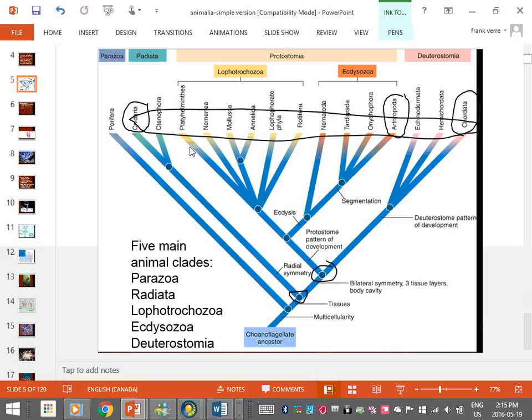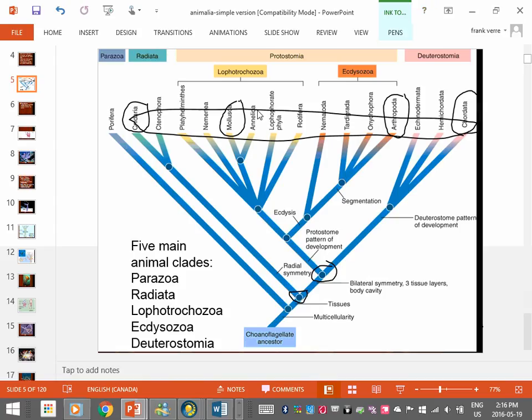So for example, if I said to you, well, according to this tree, and I mean, if this tree in the future ends up being changed, but according to this tree, arthropods and mollusks. So a mollusk would be something like a snail. So if I had a snail, a lobster, and a human, well, this would say that the arthropod and the mollusk both share the same branch point with humans, so they're equally related. Okay, equally related.